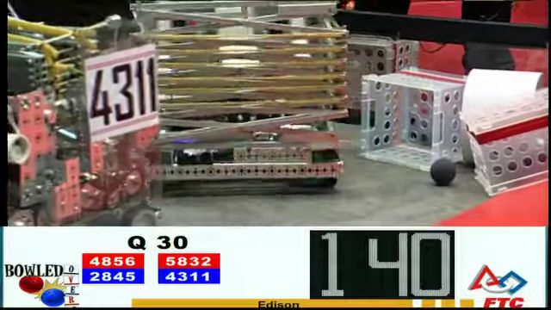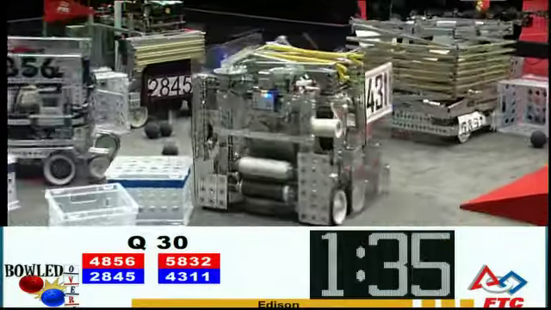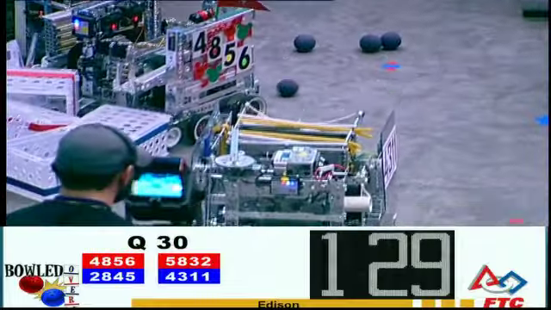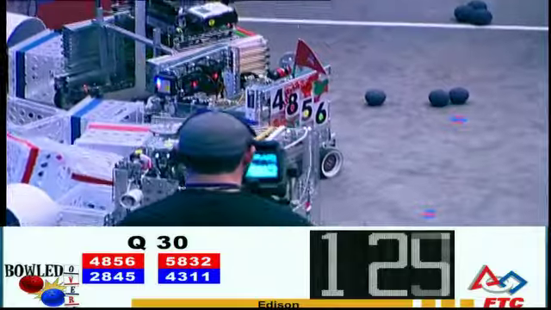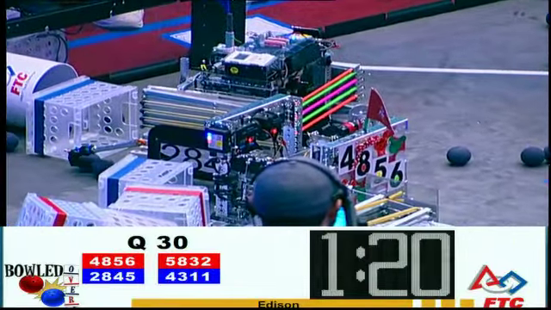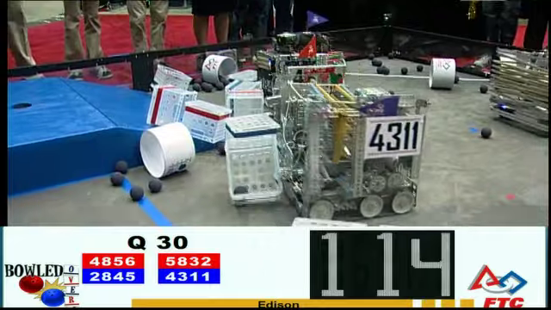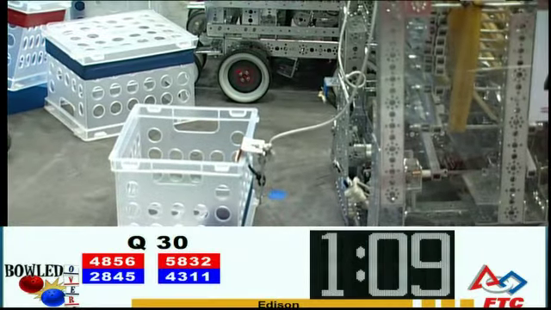43-11 going for a blue crate, as is 28-45. Whoa, looks like 48-56 playing a little bit of defense over there on team duct tape. 1 minute, 20 seconds left of this match. 58-31 going for a red crate. That red crate they're going for already has a racquetball inside of it. One minute, 10 seconds left of this match.